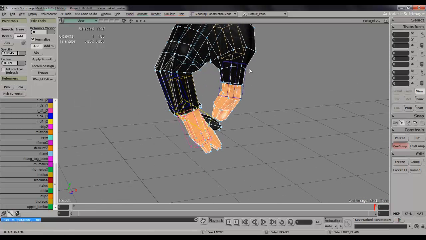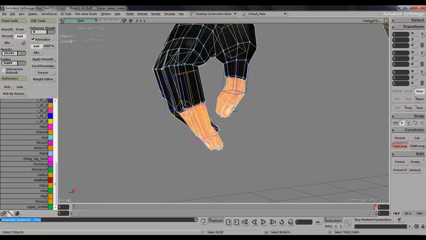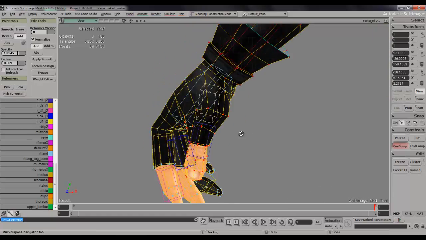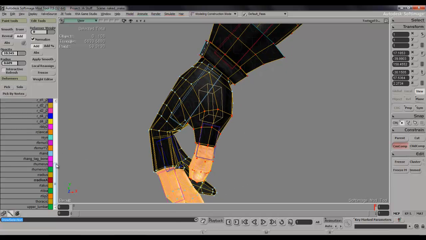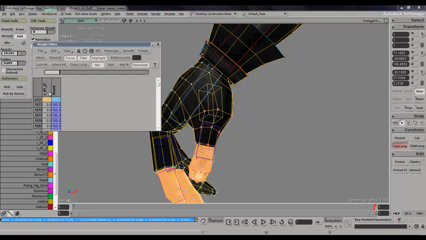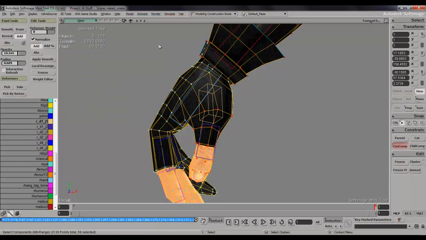Now, moving on to this, I'm going to start this thumb off by selecting some down here. I'm just going to grow selection out to about there. I'm going to pick that RD1J1. I'm just going to give it a little bit of weight right there, and we're going to do a 50-50 split here. Actually, I'm going to do the whole thing. RD1J1.